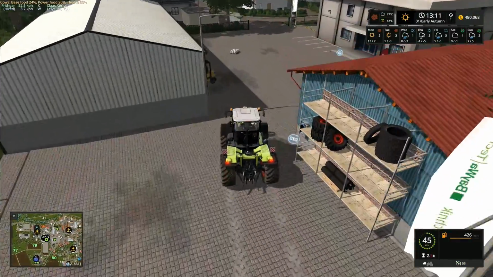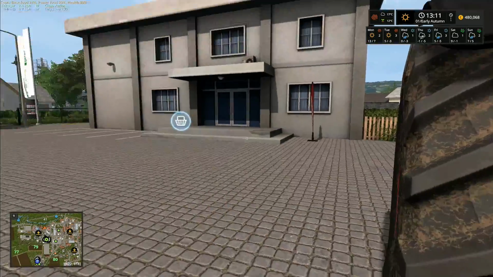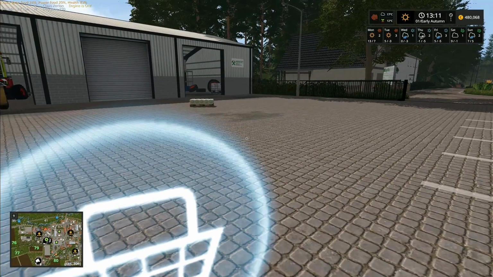We can start doing the combining. I'm going to get the milk tanker first, and I'm going to sell some milk, and we're going to see if we can make a fortune out of that. There are different times of the year that you get more money for milk.